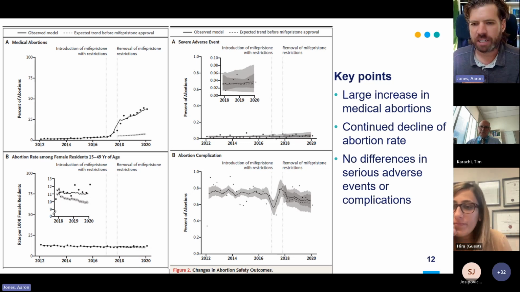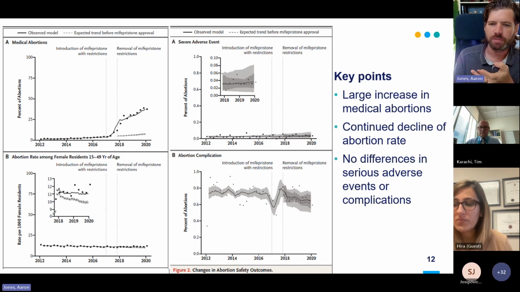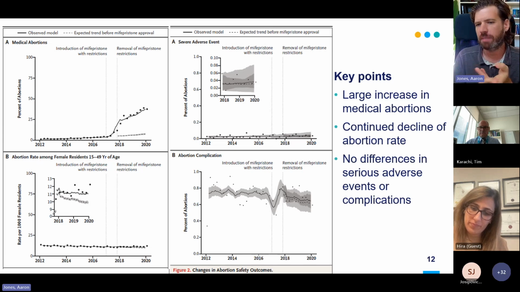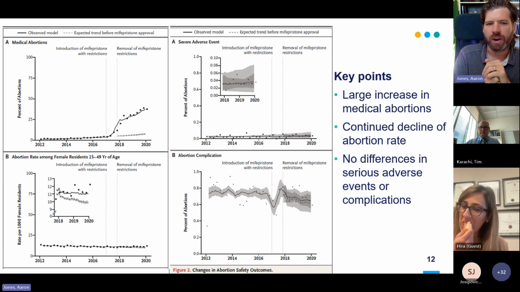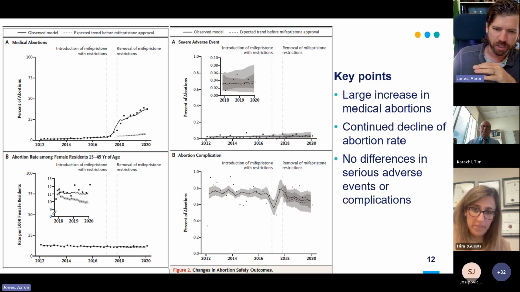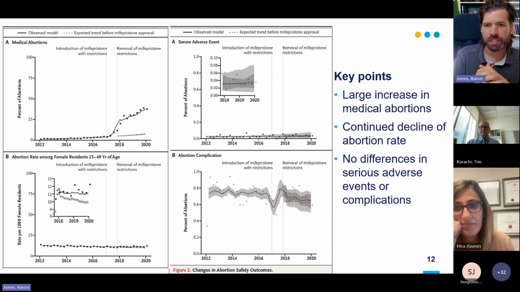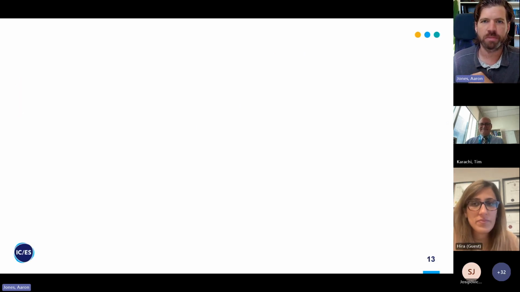I just think this is a great use of data because we have the data at the population level, so they can put together several different data sets: the hospital data sets, the emergency department data sets, the outpatient same-day surgery data sets, to pick up all the different outcomes we're looking at around abortion complications and severe adverse events, and be able to produce data that was highly relevant. This was published in the New England Journal because the United States was having policy conversations at the same time around these drugs. So to highlight a few more opportunities and examples of using ICES data, I'm going to pass it on to Hira now, who will share some of her work.